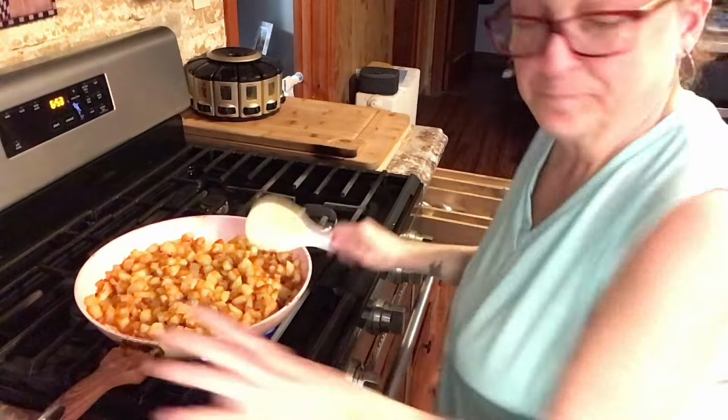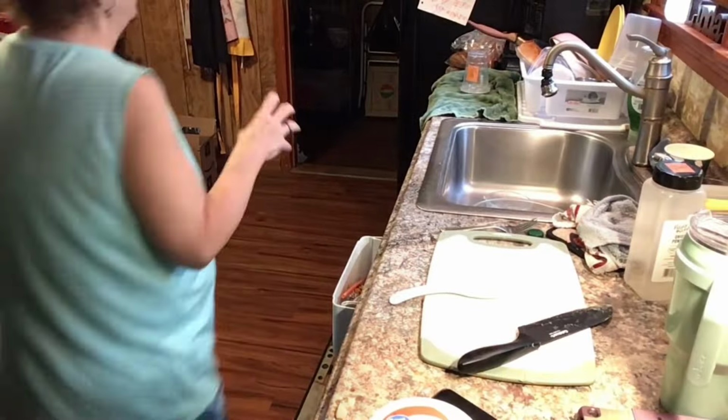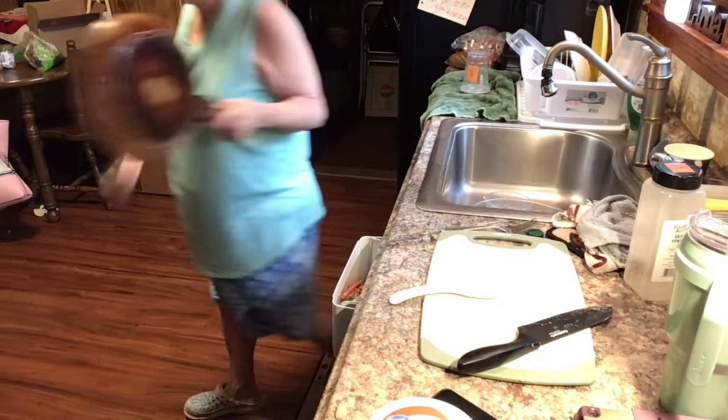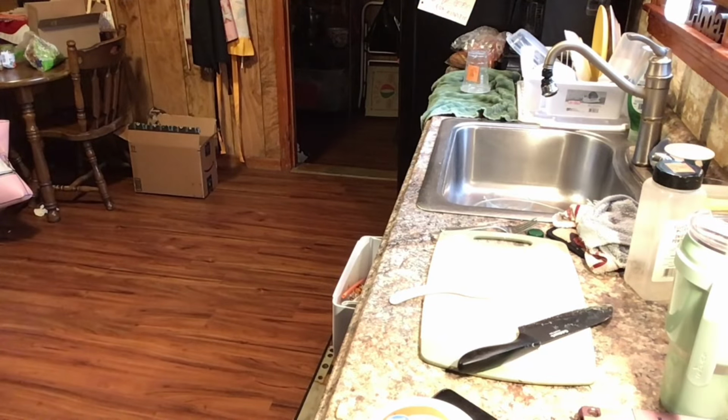Yum. Oh, gonna be so freaking good. So good. All right, let's put the rest of this stuff away. So it won't be bad. It won't be a bad cleanup tonight.